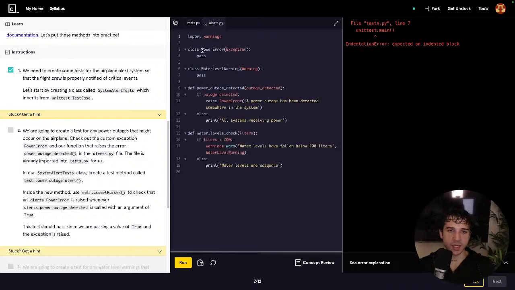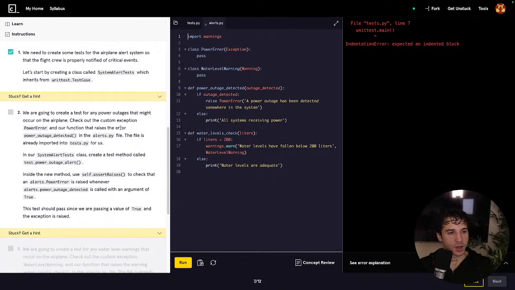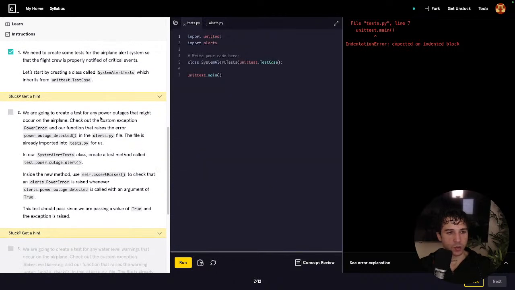So: import warnings; class PowerError(Exception): pass; class WaterLevelWarning: pass; def power_outage_detected: if outage detected, raise PowerError, a power outage has been detected somewhere in the system; else print all systems receiving power. def water_levels_check(liters): if liters is less than 200, warnings.warn, water levels have fallen below 200 liters, WaterLevelWarning; else print water levels are adequate.